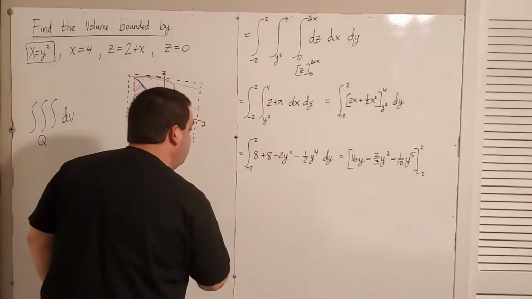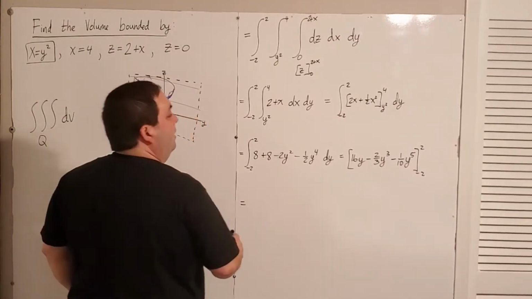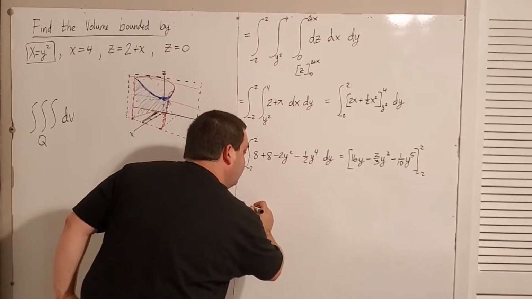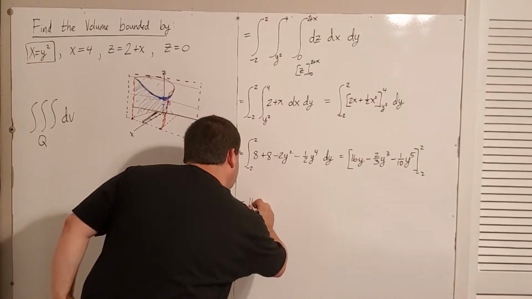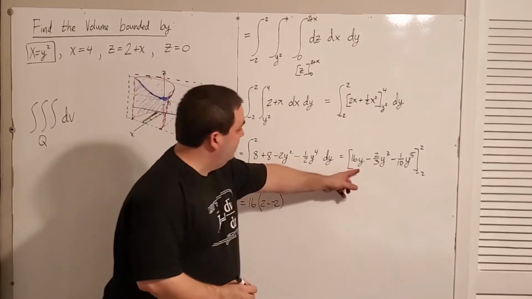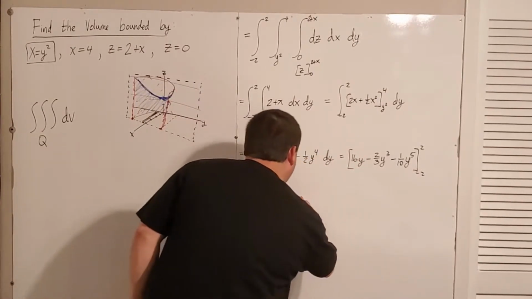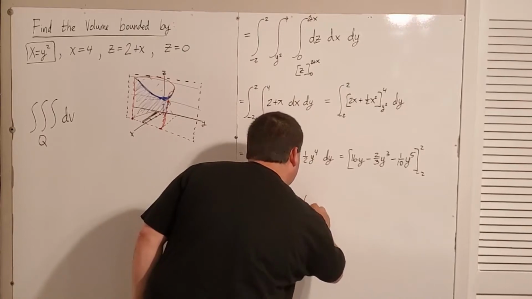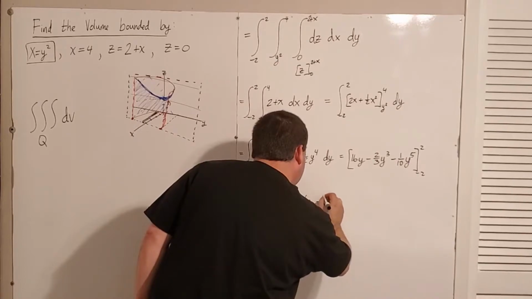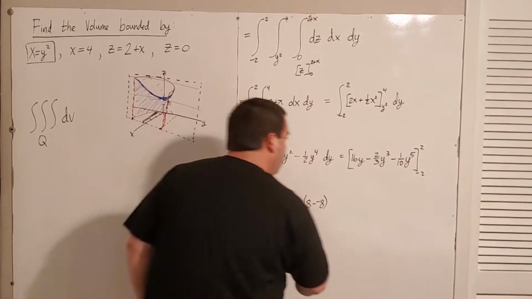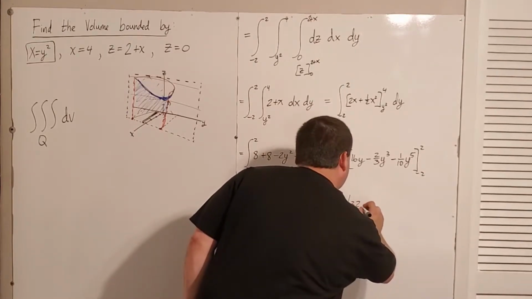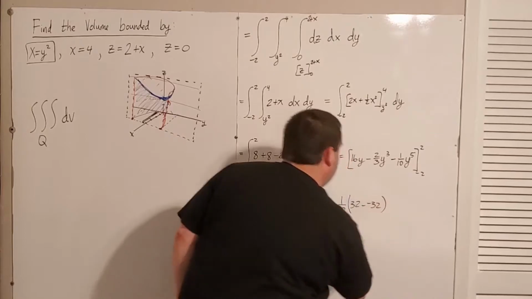Okay? Last little bit of substitution here. Plug in my 2. Let's do each one individually. I have 16 times 2 minus -2, right? Because I can do top minus bottom here. Minus 2/3 times, that's going to be 8 minus -8. And then minus 1/10, I'm going to have 32 minus -32.